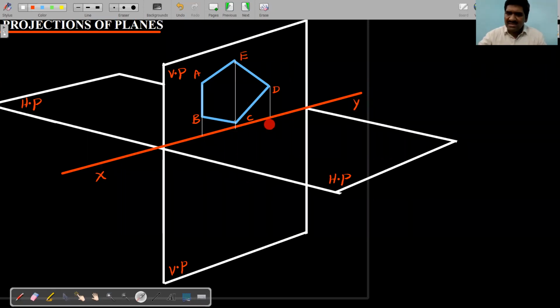these projector lines are perfectly perpendicular to the horizontal plane or not? Check. Can I say all of you that this angle is 100% 90? I can say or not? Yes, 90. This is 90. So therefore, I can say definitely what happens in this case. This is definitely perpendicular to the horizontal plane and perfectly parallel to the vertical plane. Therefore, this is the projection of a plane parallel to VP and perpendicular to HP.